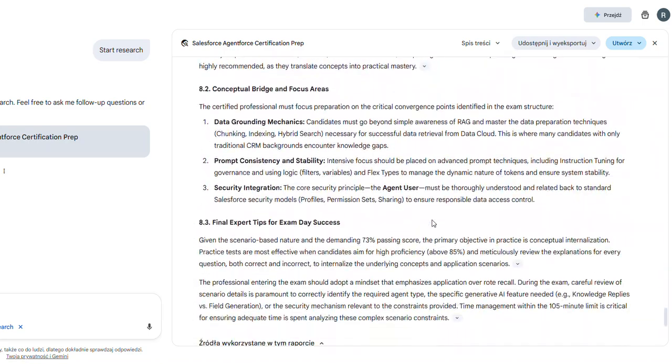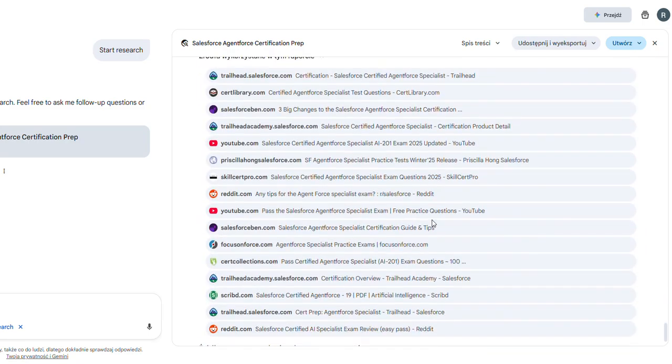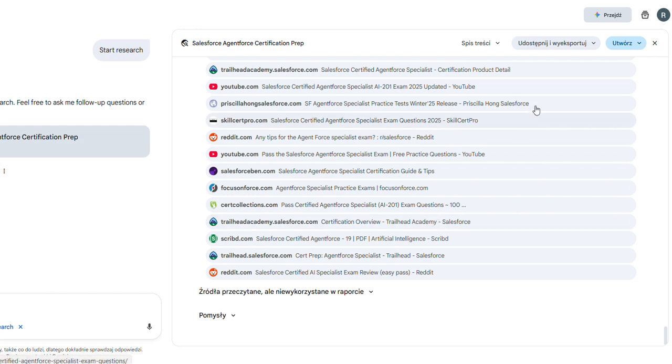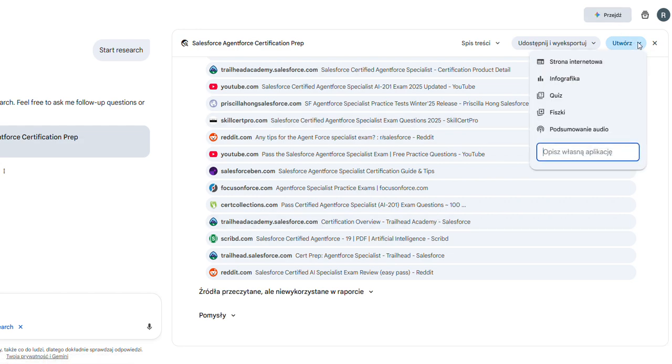But we were actually interested in something that helps us practice ourselves. For that, we can click on Create, and from here we can create a website, a quiz, whatever we want. So let's generate an app.